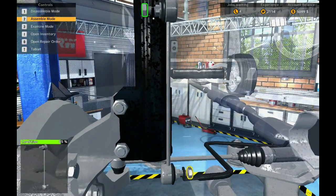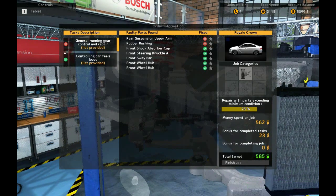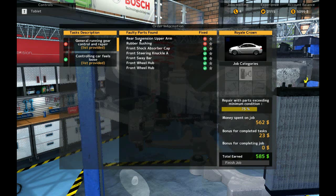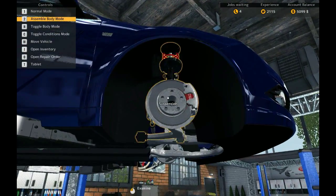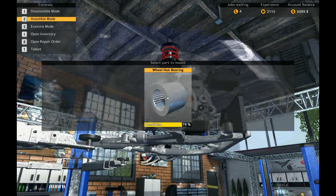Put the sway bar in. Let's look at our report. So, this we're good. We only need 2 more parts: a rear suspension arm, that's the part in the back, and there's probably a rubber bushing. So that's pretty good, guys. Let's just continue with the front. It seems like we just have the back to worry about now.